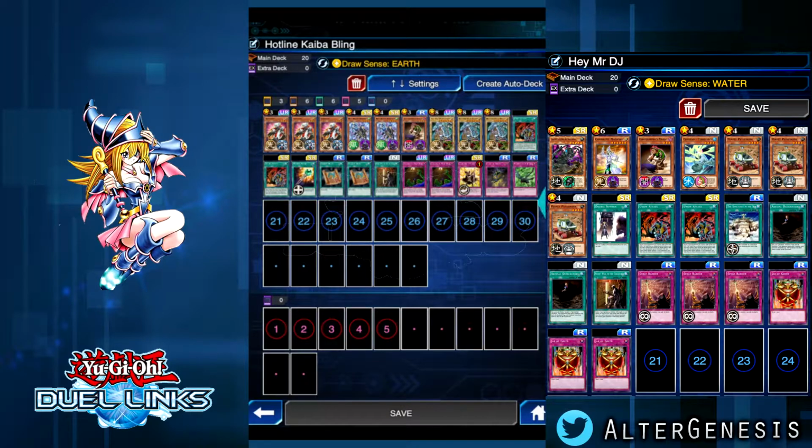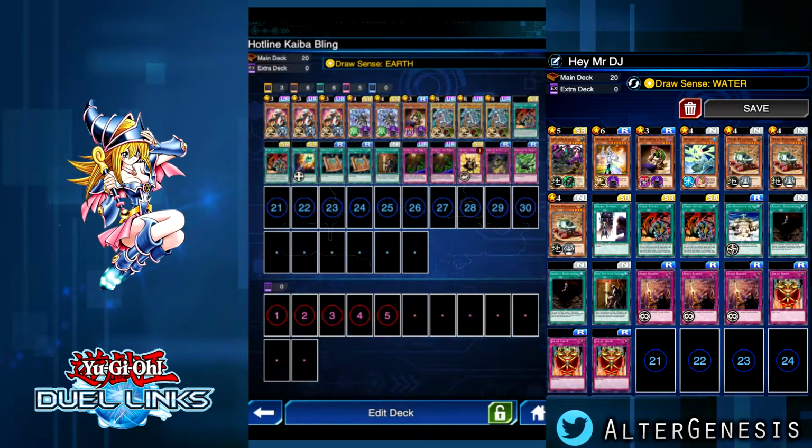So if he does activate a big monster and you have a Blue Eyes on the field or what have you, you just tribute it and take control of his fusion monster. So this deck I'm not going to show you, it's pretty straightforward. So let's get into the replays.